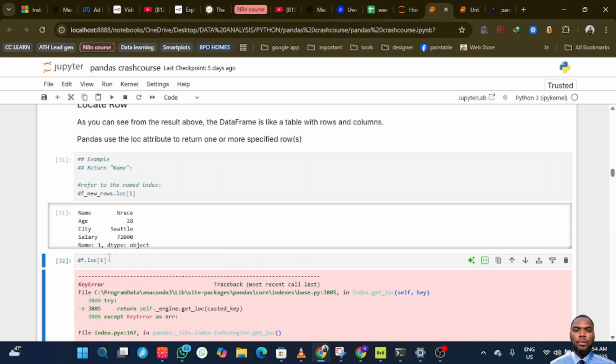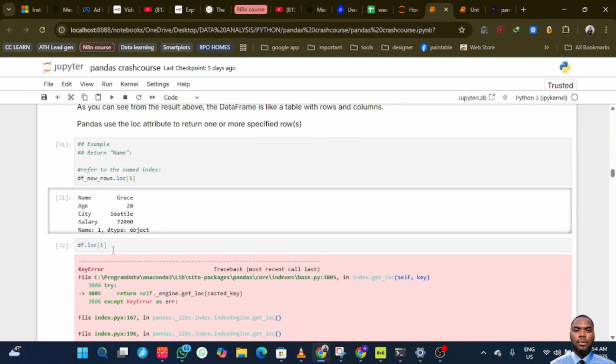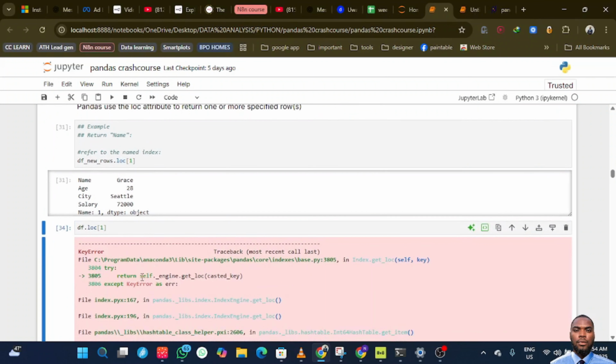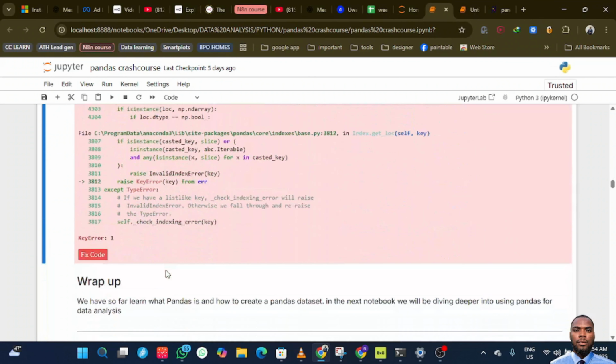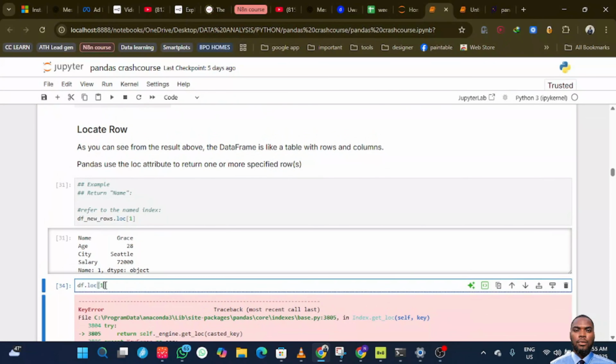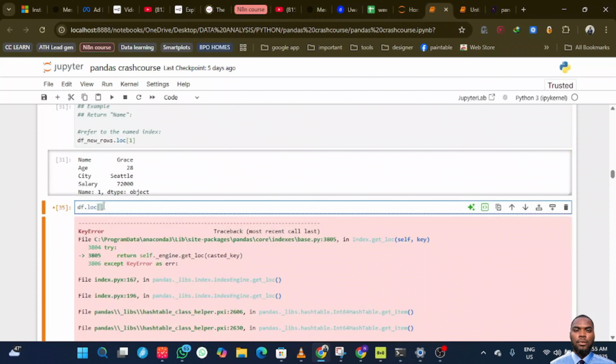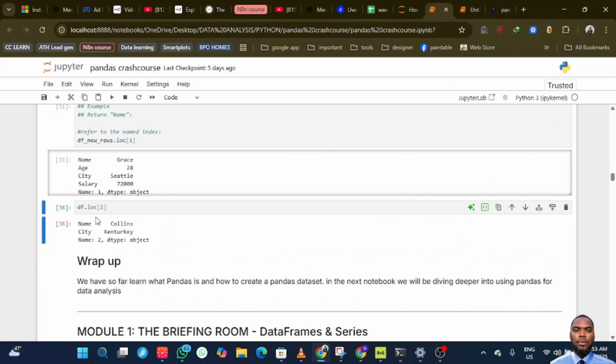Let's see what's the issue here. I don't think I have that. Okay, I don't have zero, I have two and three. So reduce three here or two here. So you can see that we've gotten them.